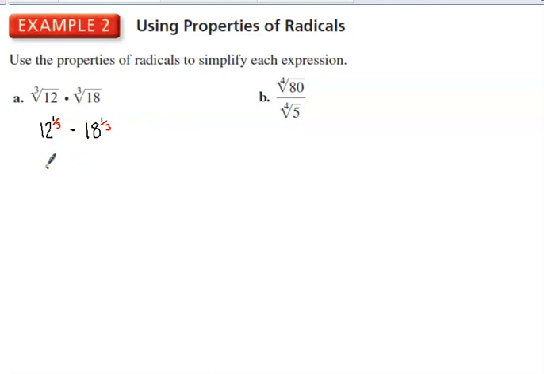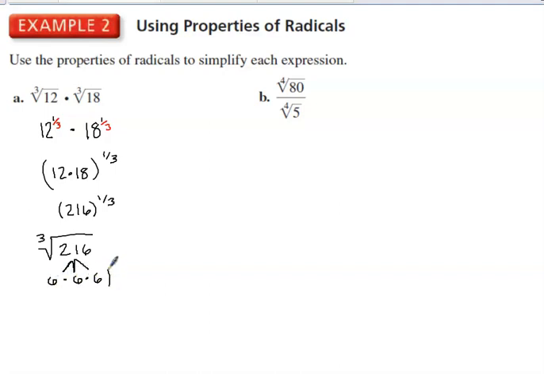Well, if the exponents are the same, I can go ahead and multiply the 12 and the 18 and do the exponent on the entire product. When we multiply 12 and 18, we're going to get 216 to the power of 1/3. Or, remember that that denominator does mean cube root of 216, or 216 to the first, but since it's the first, I don't need to write it. When I break down 216, I get 6 times 6 times 6. This is a group of 3 6s, which means that the cube root of 216 is exactly 6.